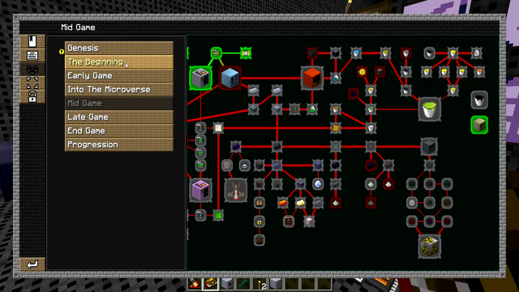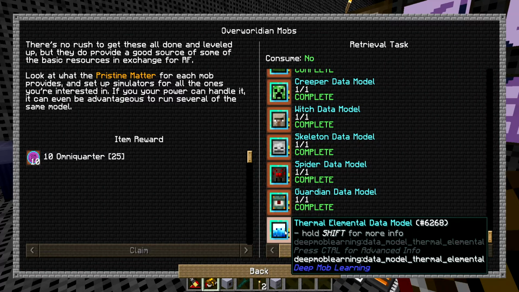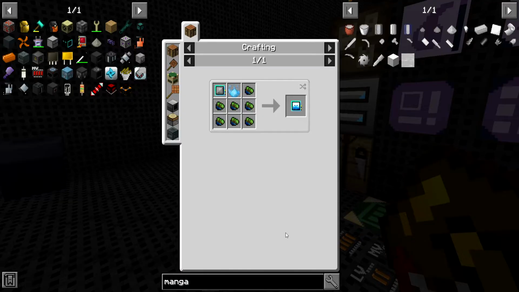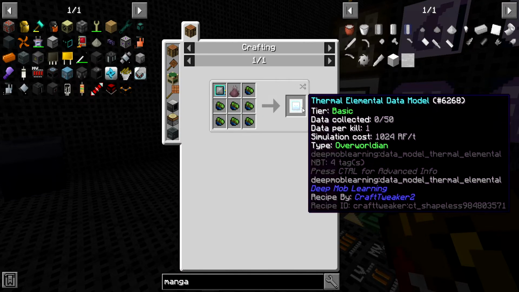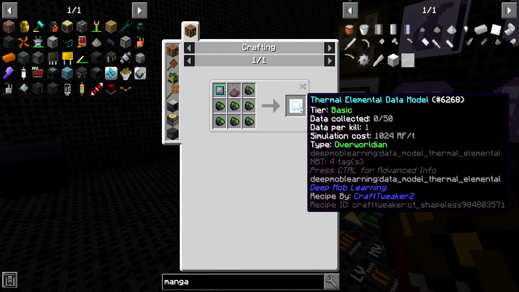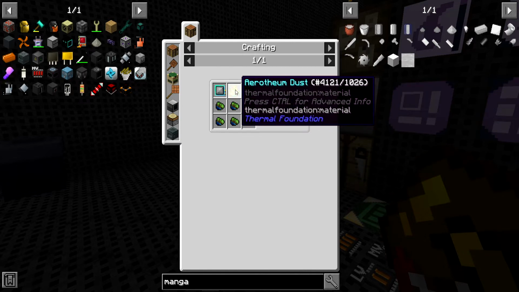What I'm talking about is, with this quest, I never got down to doing the thermal elemental data model, which is Blizz's. Basically they're like blazes from the Nether, but they are elemental in all sorts. So there's an ice blaze, there's a rock blaze, and I don't remember what the other one is supposed to be. It's ice, aerothermal, petrothium, cryothium.